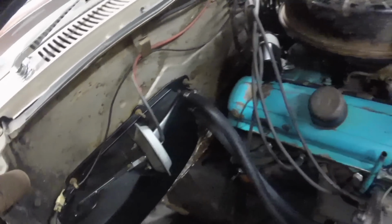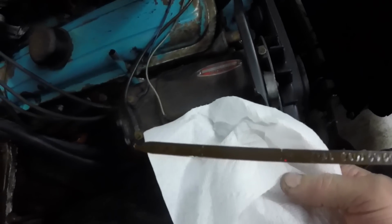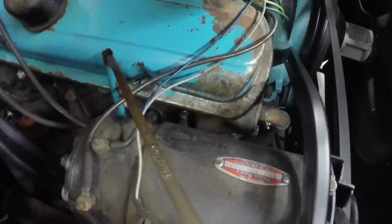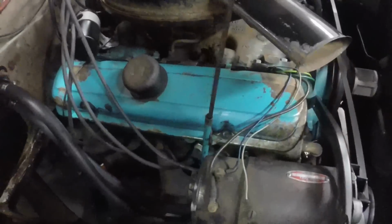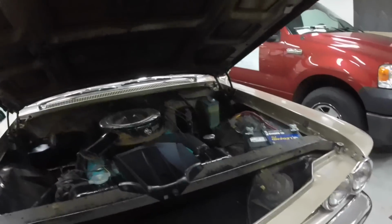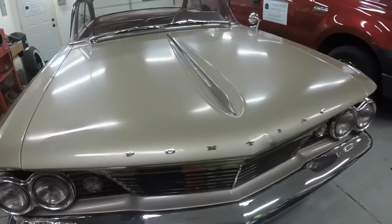It's hard to hold the camera and everything here at the same time. The oil is exactly where it was when I changed it, so it didn't use a speck of oil. We're all good there. Wipe the stick off and shove it back down in there. So yeah, everything's good. We'll take the Pontiac up to City Hall.